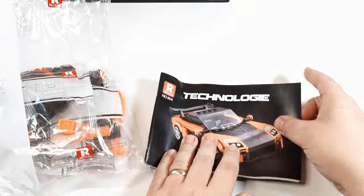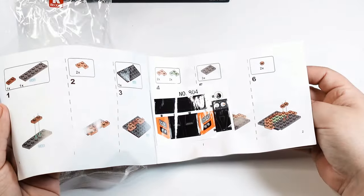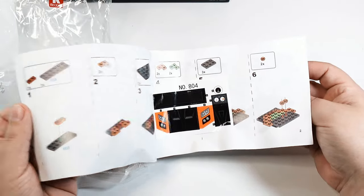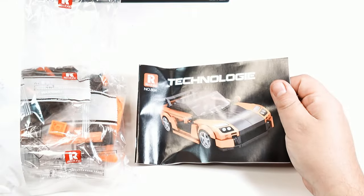Yeah, 367 pieces. There will be a few stickers, just headlights to the front, a few bonnet vents. So yeah, let's clear the table and get this one built.